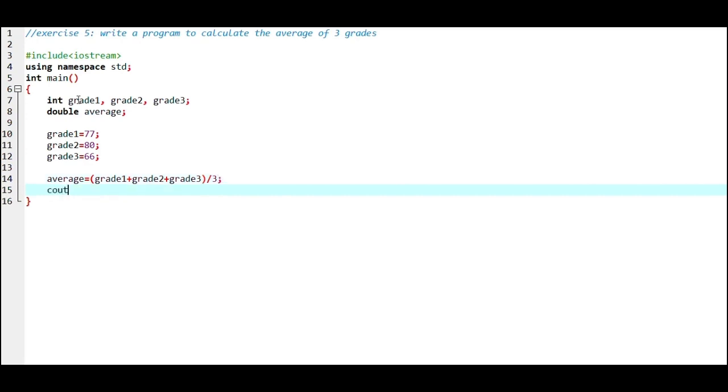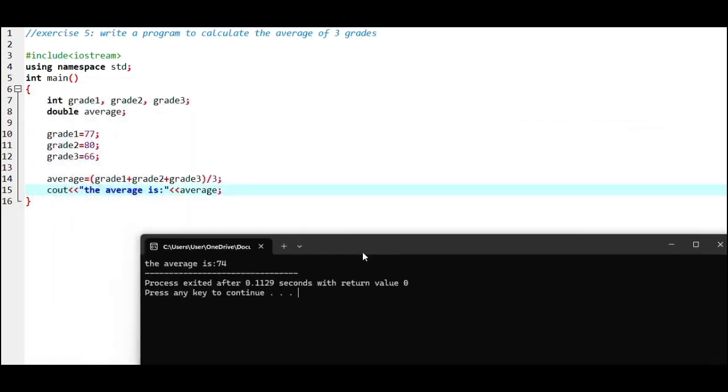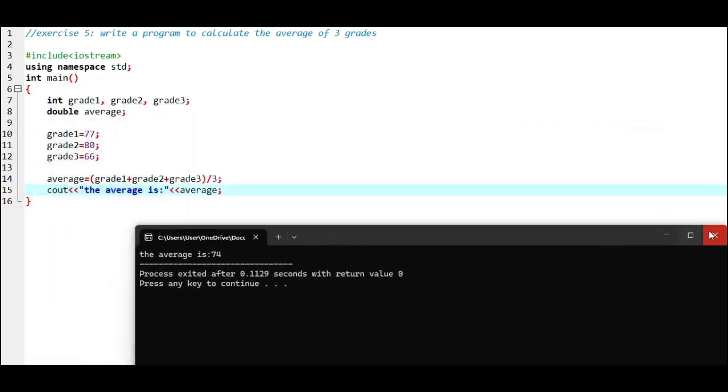And cout the average is average. Let's run the code to show the result. And the average is 74.